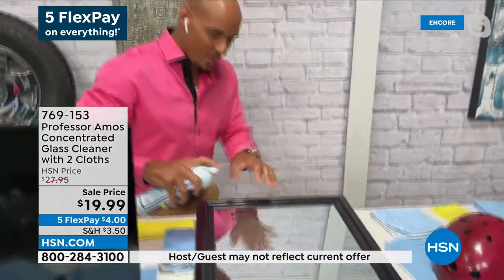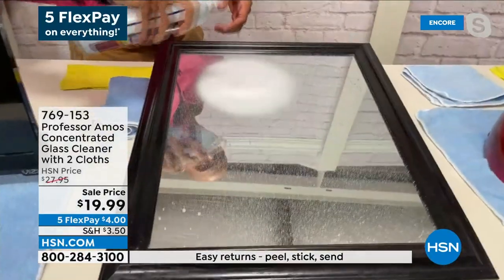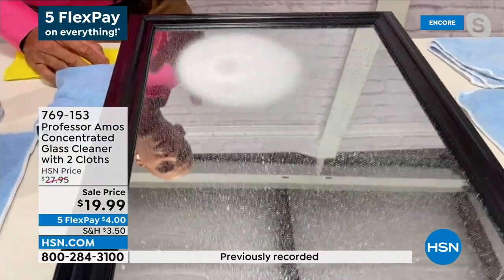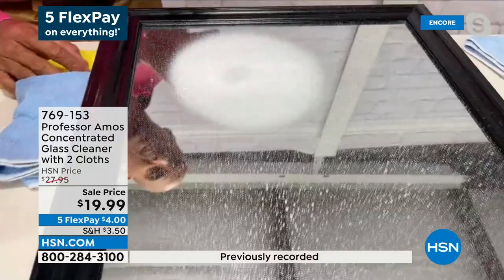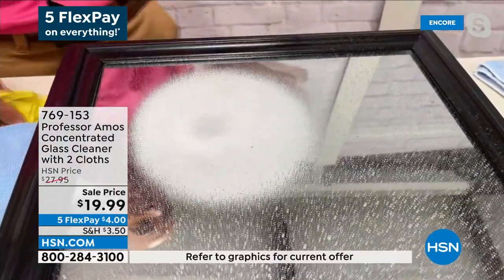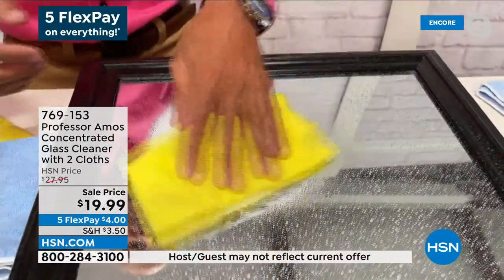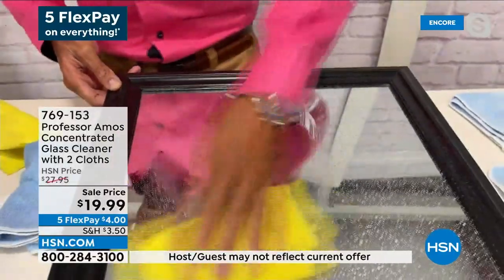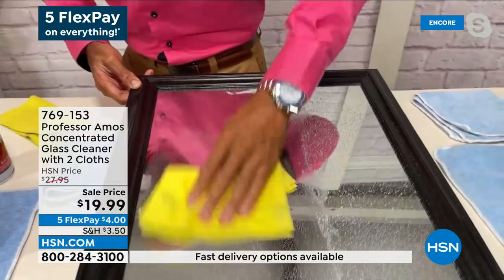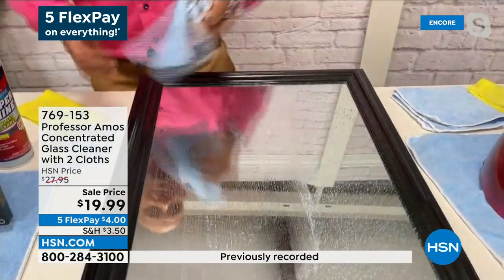When you spray it out, I'm gonna do the mirror because the mirror is a test for a good glass cleaner, because you'll see if anything's left behind. But what I gotta show you is it's the thick foam. You don't have chemicals that are running all over the place, just like we were just talking about with the toilet cleaner. It's a thick consistency, it stays where you put it, and that just starts to emulsify. So that gives you time to get your rags set. When you're using the blue stuff or the green stuff from the store, you gotta hurry up and get your rags and keep it from running. Professor Amos Super Shine has the hang time and it'll sit there for a long time and break down any kind of fingerprints, smudges, or smears.